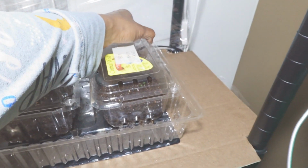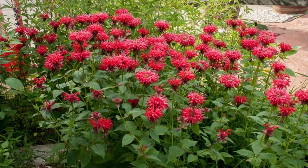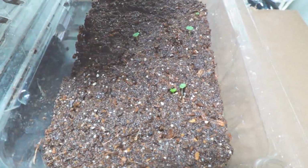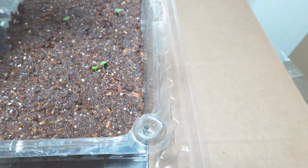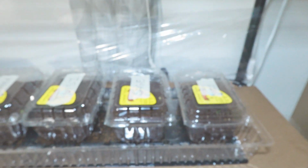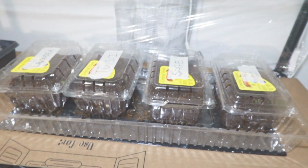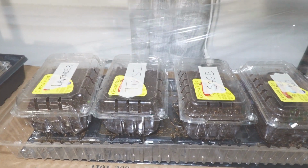And then I did get the red bergamot from Baker's Creek. So I've been pleasantly surprised with the germination on these as well. We have one more coming in here. Got 1, 2, 3, 4, 5. So I'm thoroughly excited about that. I have wild bergamot already established in the gardening space, but I thought it might be beautiful to have the light purple and the red within the garden space. It'd be so beautiful. And the bees love the bergamot, and the bergamot is wonderful for teas.